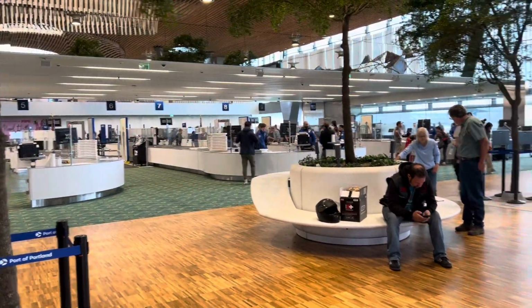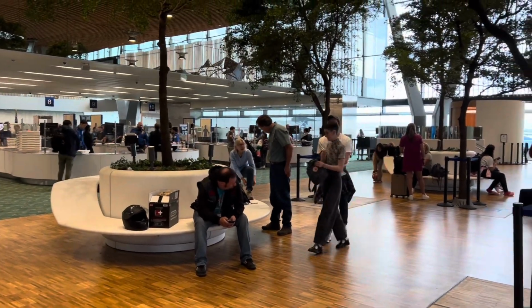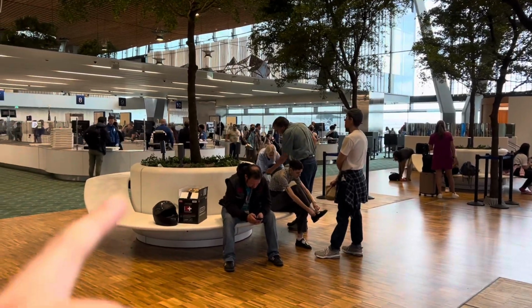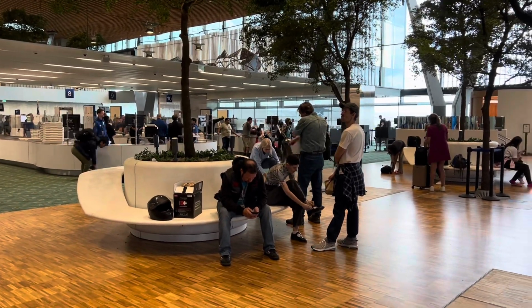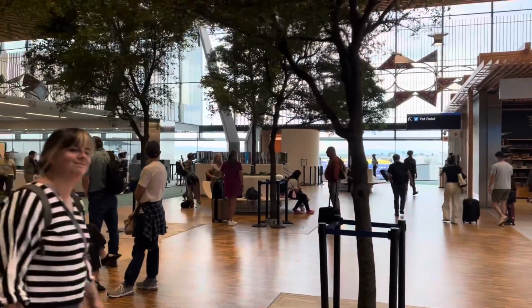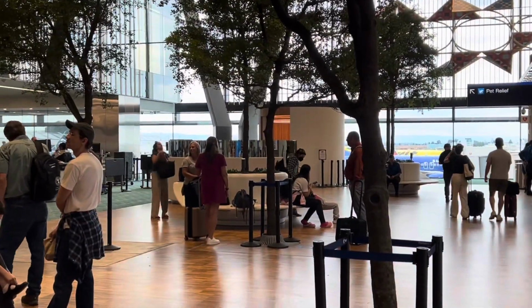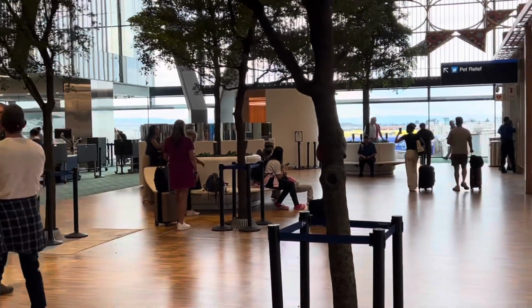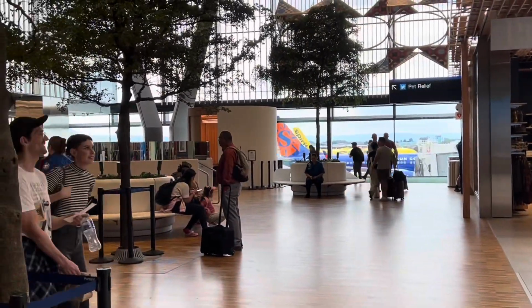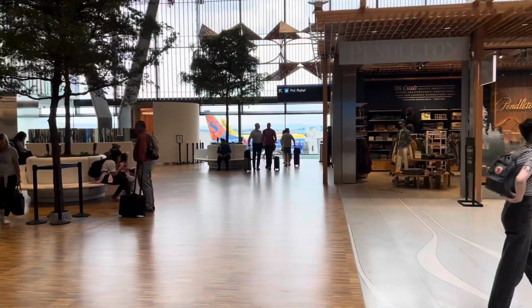So once you get through security, this is on the north side. You have all these little tree planters, which have live trees in them. There's like 80 different trees in here. And then you can set your bags up here and your shoes to get your stuff back on. There is a room over here, which is for doing like security checks. If you're in a wheelchair or something, they'll do a more secure security check on you over there. Then you have a view outside of all the planes and stuff.